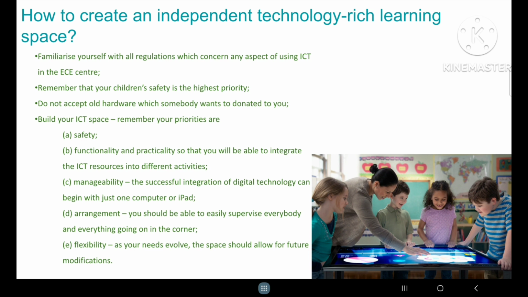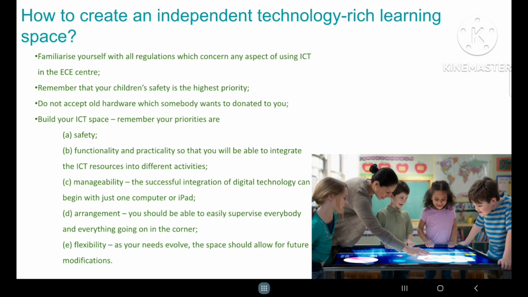Remember that your child's safety is the highest priority. Do not accept old hardware which someone wants to donate to you. Build your ICT space. Remember your priorities are safety, functionality and practicality, manageability, arrangement, and flexibility.